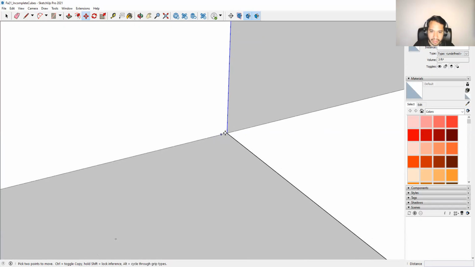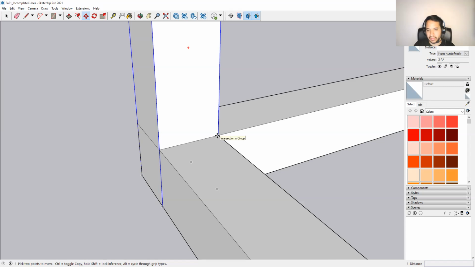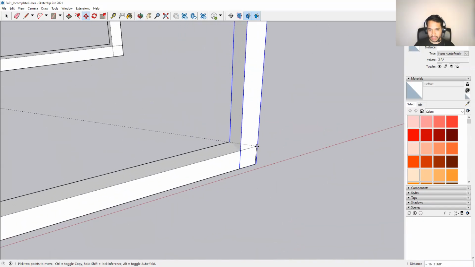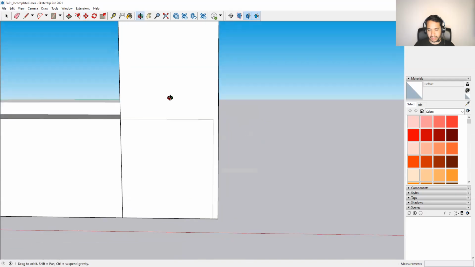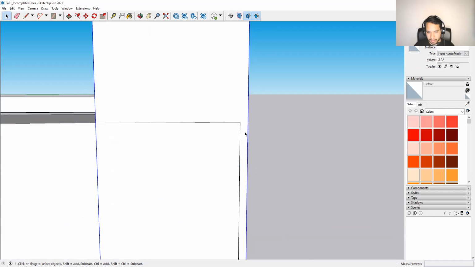And with SketchUp, it's very easy to grab something, to think that you're at a corner, and at the last second before you actually click the button, your hand moves, the mouse moves, and before you know it, you've grabbed an object, you think you're in the right place, and then you end up with something like this, right? Where clearly these two are no longer connected, or this is no longer butting up or intersecting with this one because we have this little gap over here, and that's because we didn't grab it from the correct location.